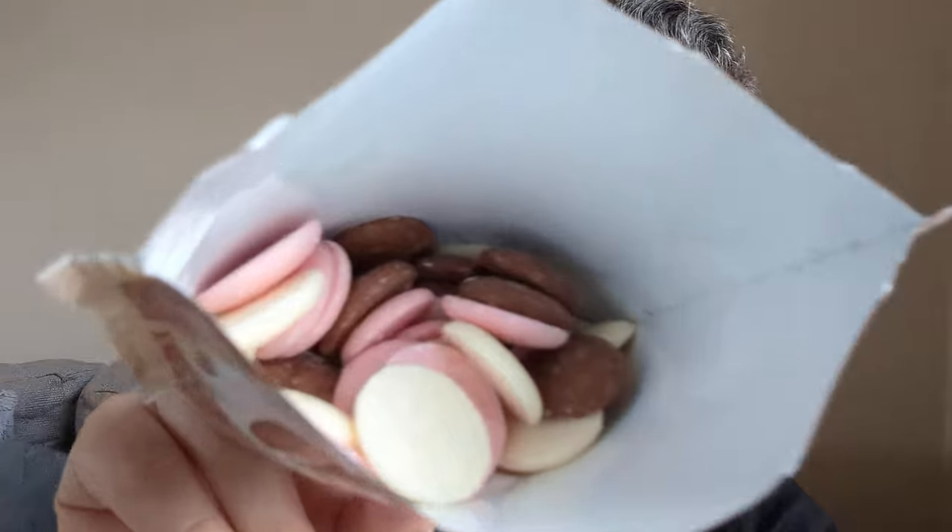I got these from Sainsbury's actually. I went to the UK's biggest Asda and couldn't find them. Funnily enough, I knew they were in there a few weeks before I looked. I don't know if they'd just sold out or maybe we just didn't see them. I even looked on top of the shelves, down every aisle, couldn't find them. So it was Sainsbury's that came through for us in the end.